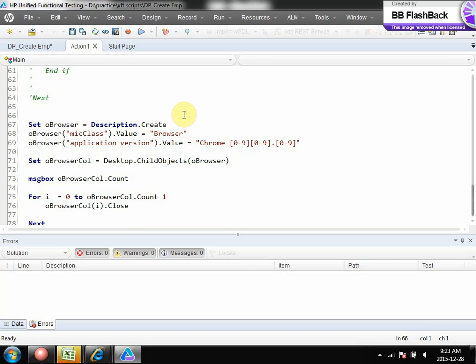And another one is when we are writing the scripts, even when the objects are not available in the application.